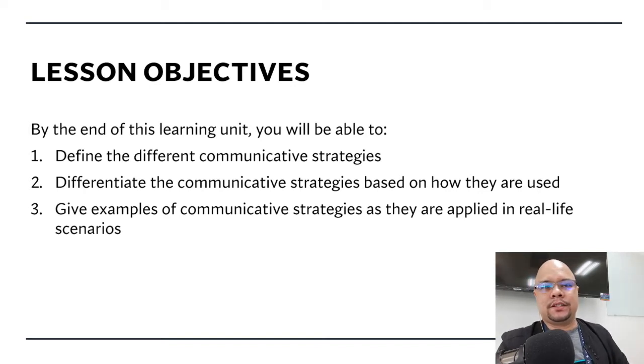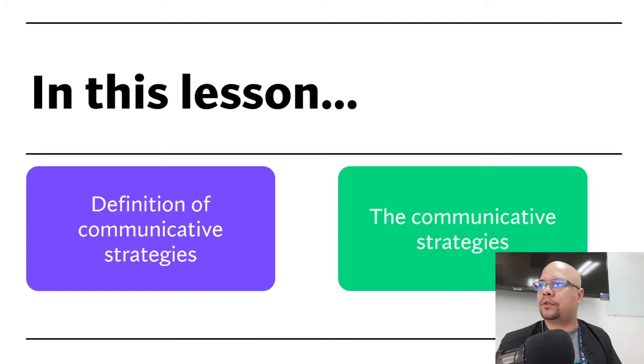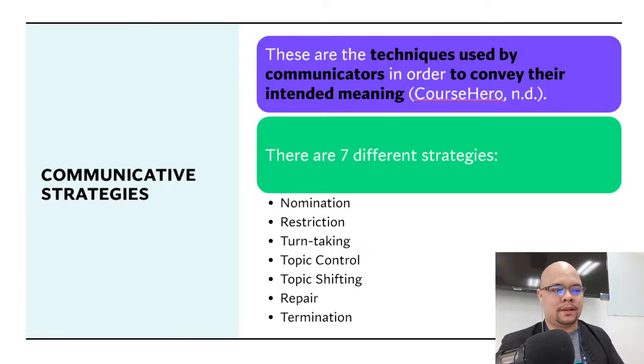So let's discuss or let's talk about what to expect in this lesson. Well, first of all, we are going to define communicative strategies, as is our first objective. And then after we do that, we are going to discuss the strategies one by one. So let's dig right into the first objective.